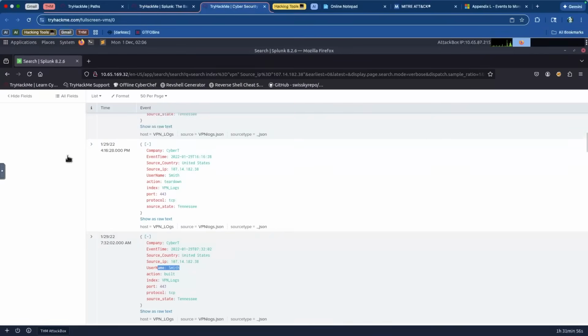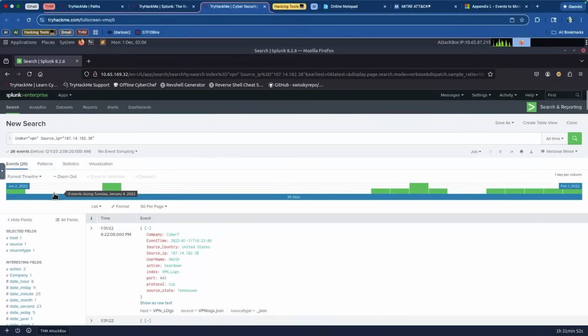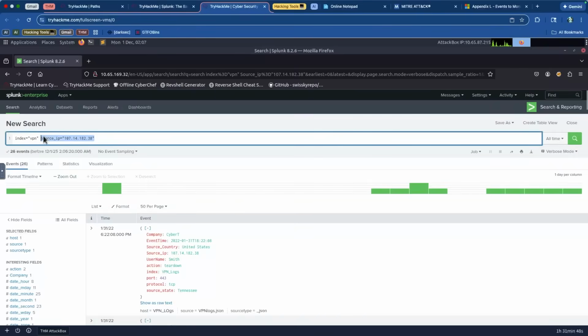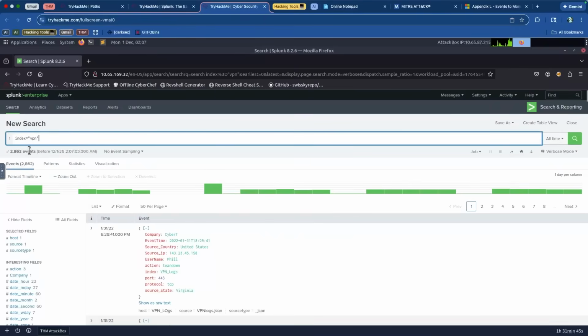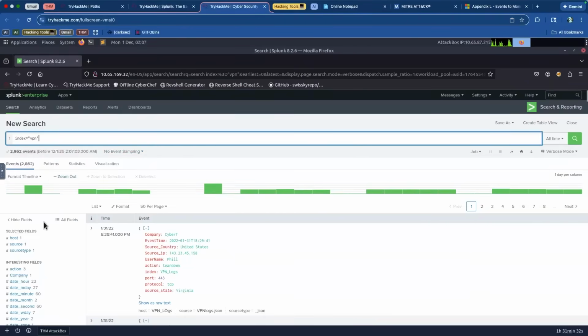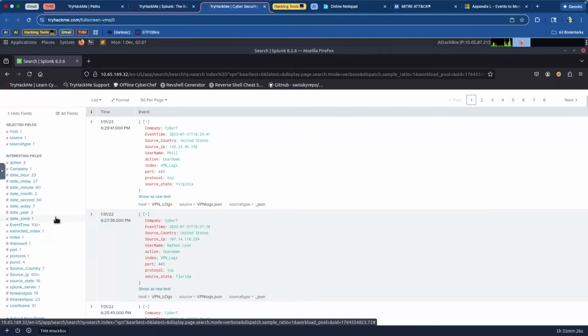Okay, fantastic. This is actually really cool. So there are a few different ways that we can do this, okay? There are filters that we can put on this thing. So first I'm going to go ahead and delete the source IP. We're just going to go back to our 2800 events here. And there are ways that we can actually add filters to this. I need to find the filter button because I remember how to do it with Elastic, but there should be also a way that we can do it here. I mean, I'm certain that there's a way that we can do it here. So let's try to find out how we can add a filter.